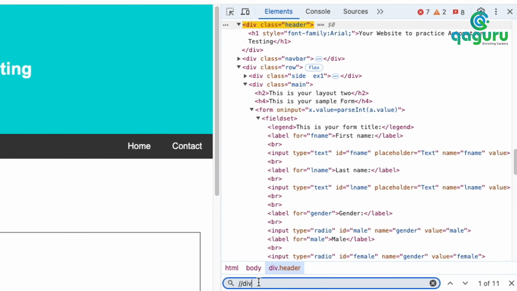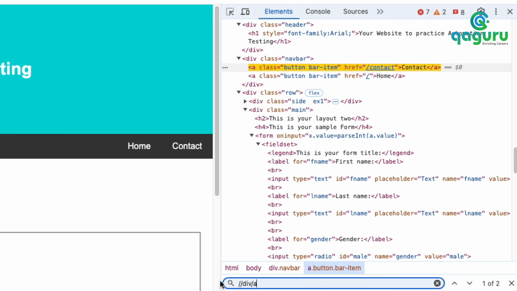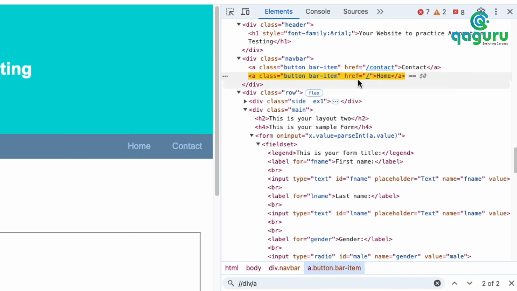Now we can try with a single slash after this. That means a div element with a child. Let's look for maybe a link, the a anchor. So what does this mean? That means XPath will look for a div element with a child element a. So how many such combinations are found? Here it's showing 1 of 2. That means 2 such combinations are found in this document, a div element with a child element a. Let's look for those found here. There is 1 item found here which is highlighted, and I'm going to click the down arrow and it's showing the second item found. So there are 2 such combinations found.